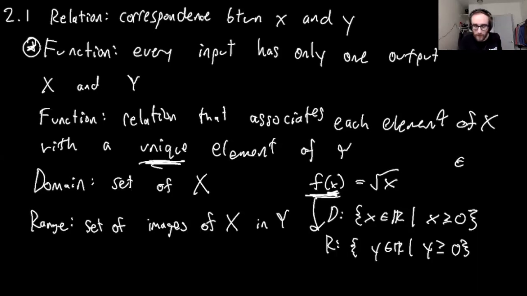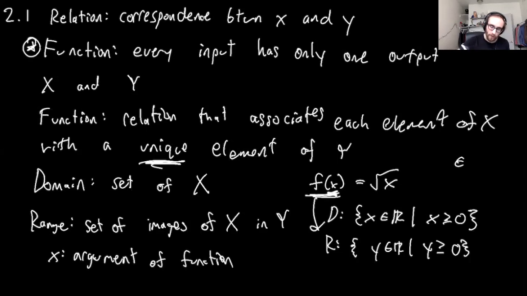Independent and dependent variables. So x is our independent variable, and our dependent variable is the output, or f of x, because it depends on or changes depending on what you put into our function. And then finally, x is also sometimes called the argument. So just some wording that you might not have seen before. x is the argument of the function. So if you ever see argument of a function, it means the input or the x value.